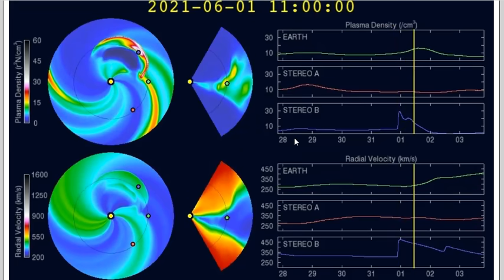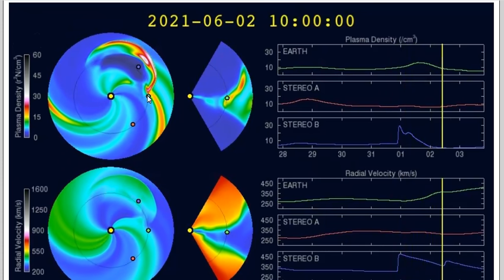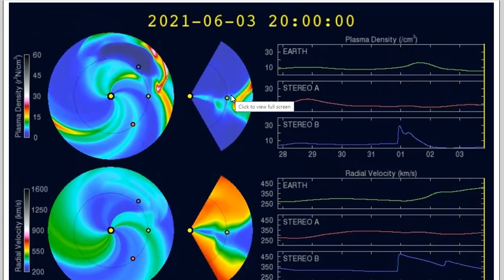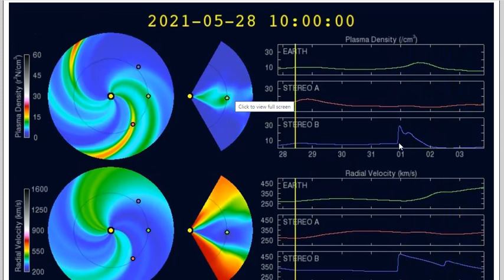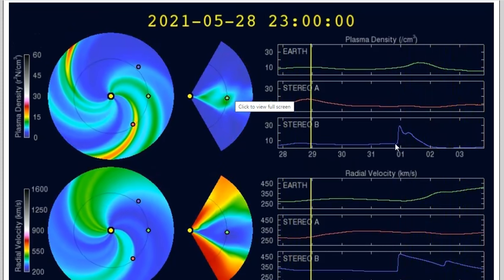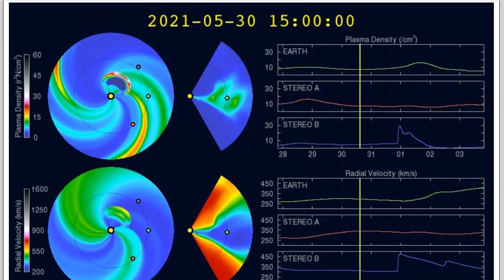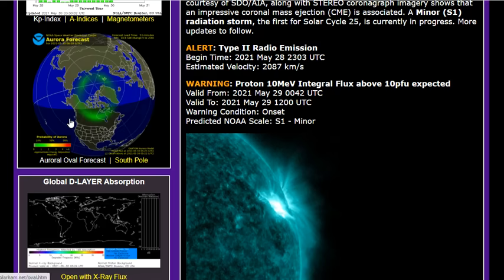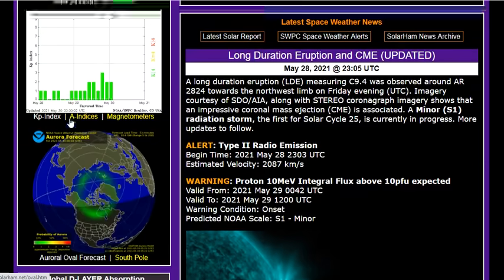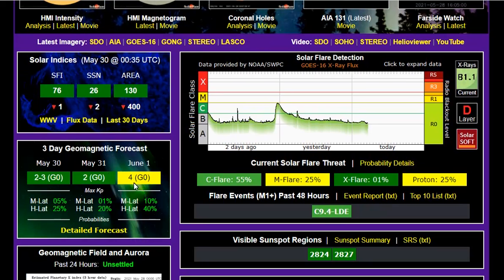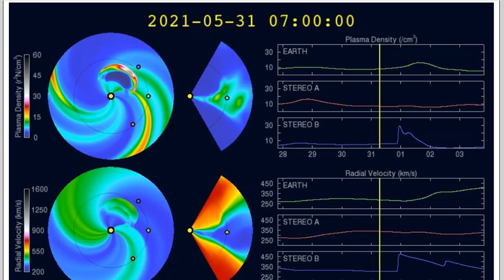So here is the Enlil spiral in slow-mo. And you can see that glancing blow occurring where we're going to have probably a slight thickening of the plasma. Here we see a short jump in Stereo B on the first. And so according to the three-day geomagnetic forecast, it's just low-level geomagnetic instability, G0, but we could get up to KP5 and G1. So keep a close eye on that.